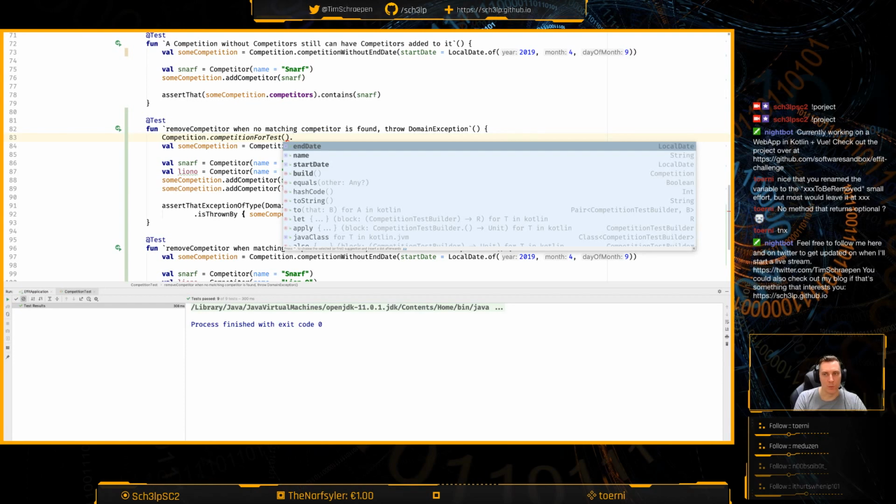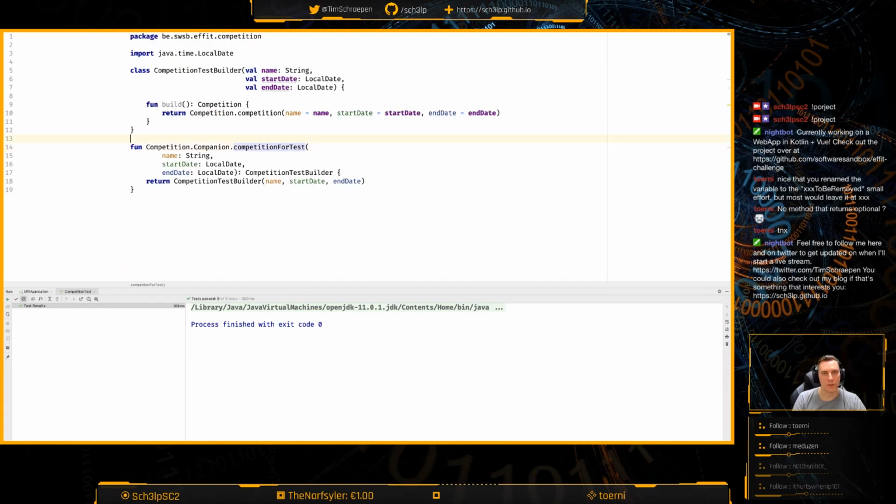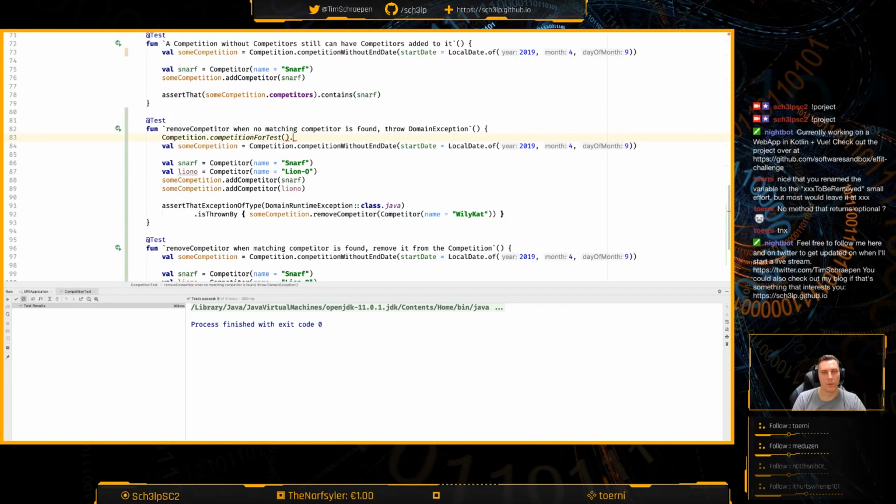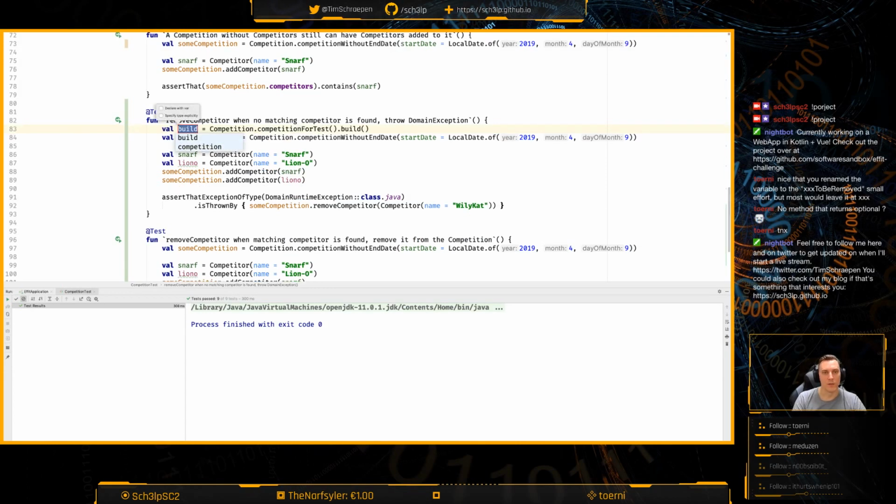So, yeah, these things shouldn't probably be modifiable. There we go. So then eventually we'll call build. This thing returns a competition. And now let's just rename this to default competition for tests or something.